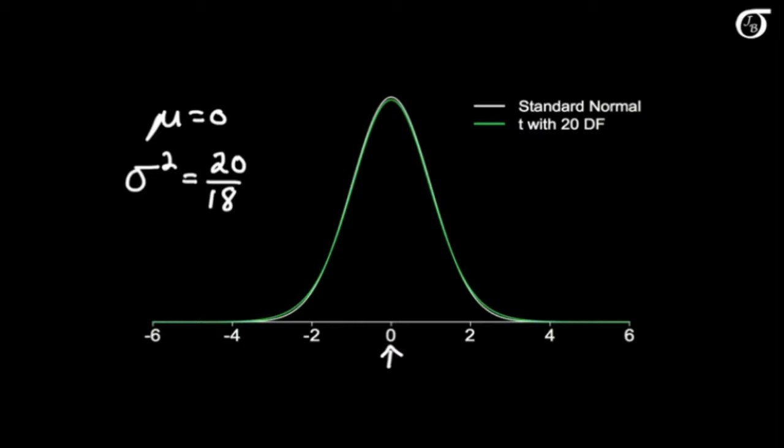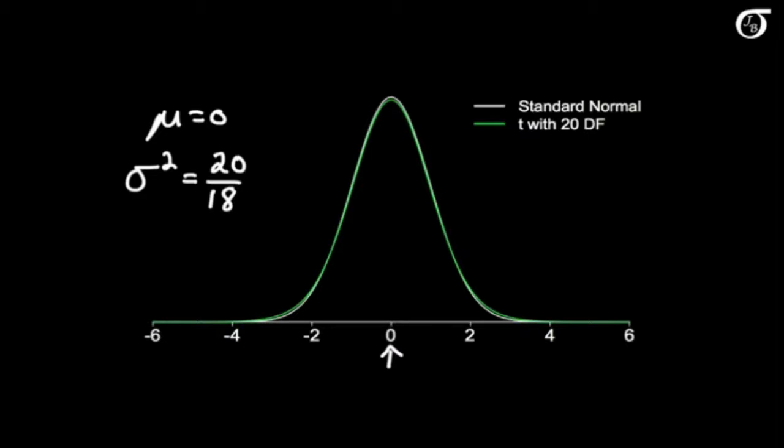Even though these two curves look very similar here, there are some important practical differences. The t-distribution with 20 degrees of freedom still has quite a bit more area in the tails. And very often in practical problems, we are interested in the area in the tails. So there are important differences between the t and standard normal distributions, even if they look similar when plotted.